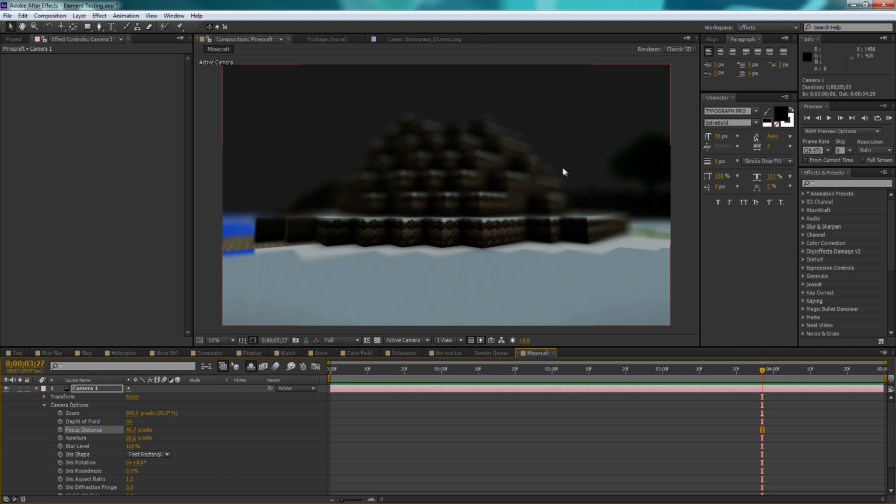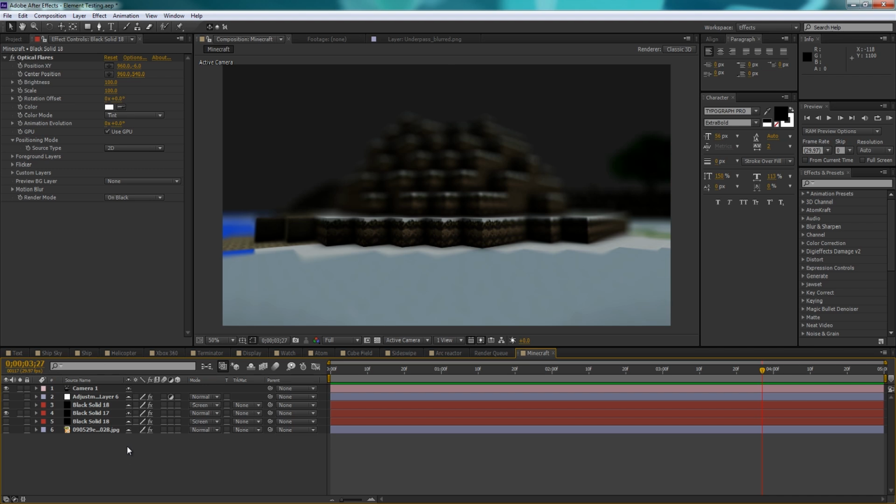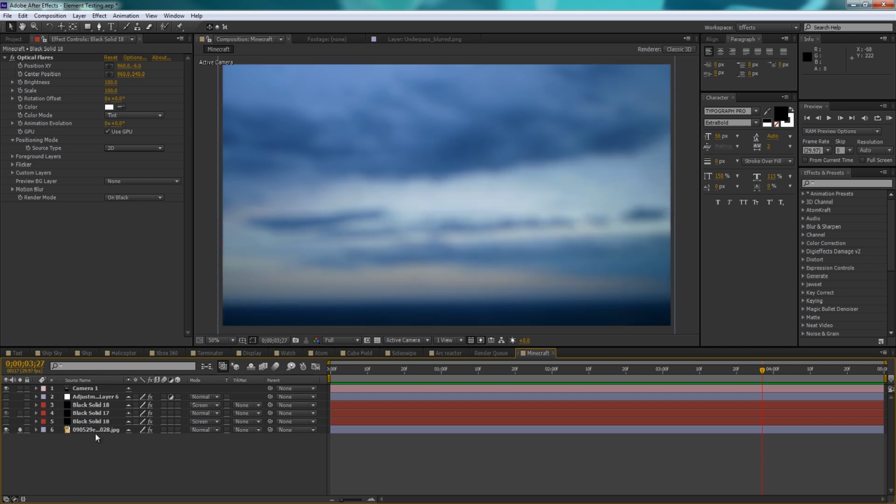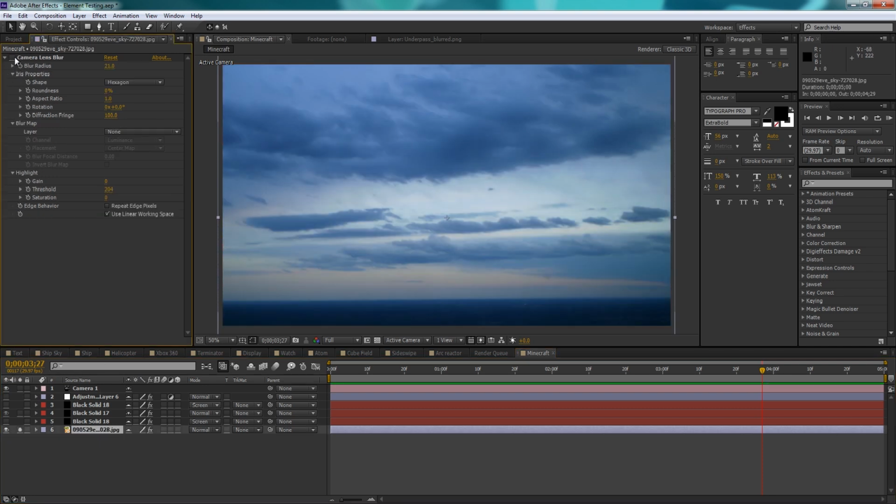So, in the last part, we're just going to be talking about how we can get this environment set up. For the environment, it's actually very simple. All we need to do is drag in an image. In my case, I'm just going to be using these clouds here with a camera lens blur on them so we can match the depth of field. Turn that back on.